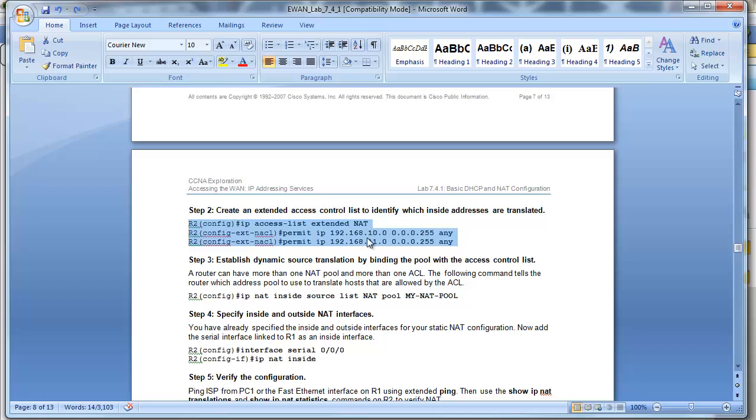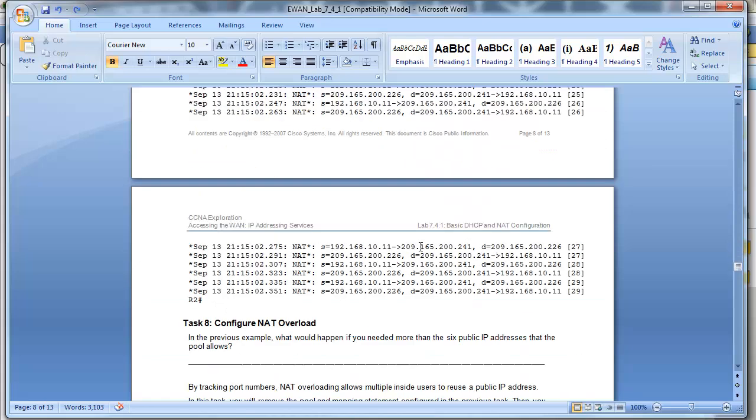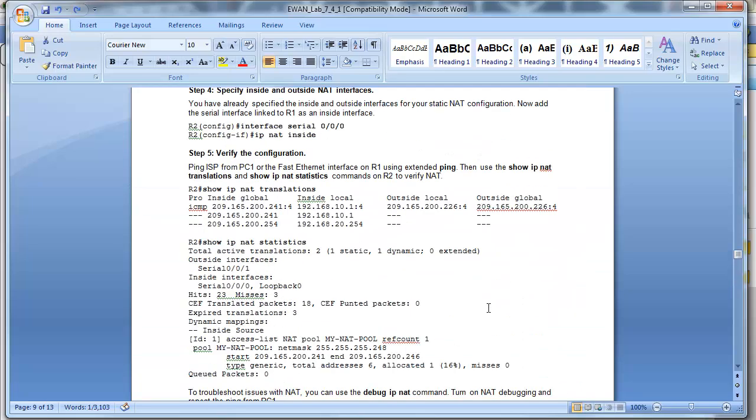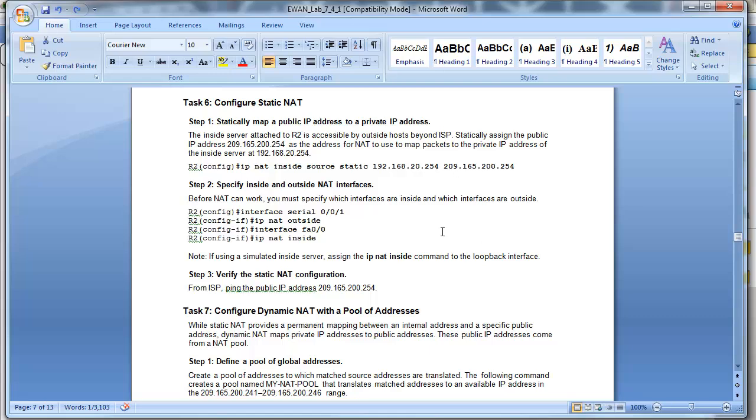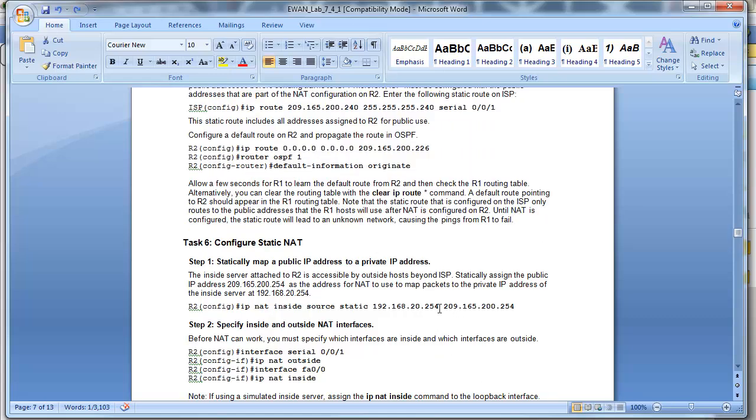So you're going to allow the 10.0 network the entire range, the entire Class C range, and the 11.0 network the entire range. You're going to allow them out 241 through 246, which is this range right.